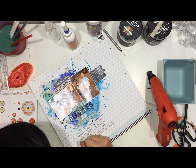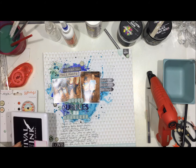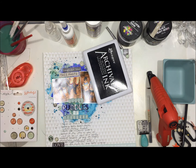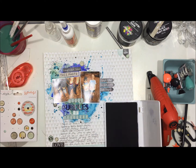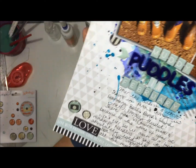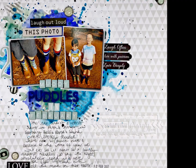So there I go with my journaling. I've said it before, I so wish I could write this fast in real life. It would be so awesome, especially considering how much I often write. Add my journaling in. I think then I do a little bit of stamping. Yeah, I stamp the date down the bottom next to the journaling, and so much fun up the top above the Laugh Out Loud sticker and next to the spotty brad. And call it done. There's a quick close-up of the page.